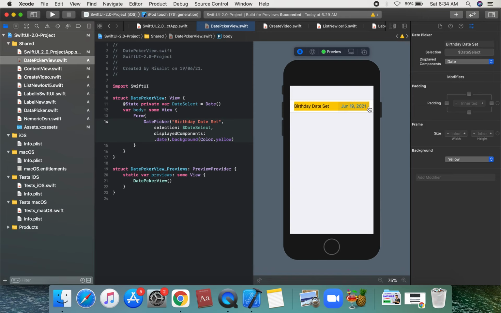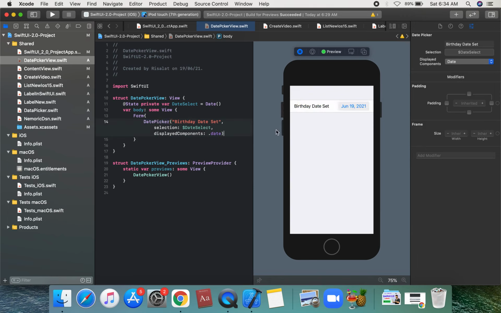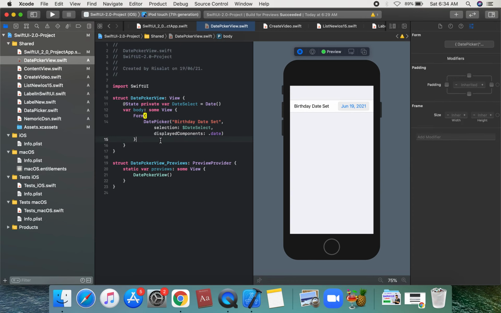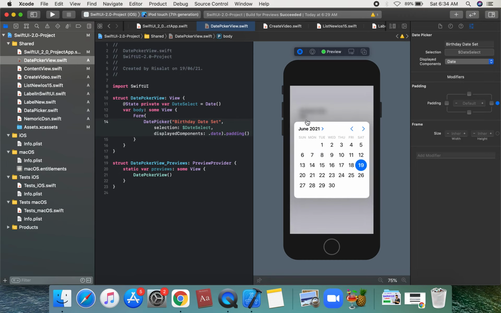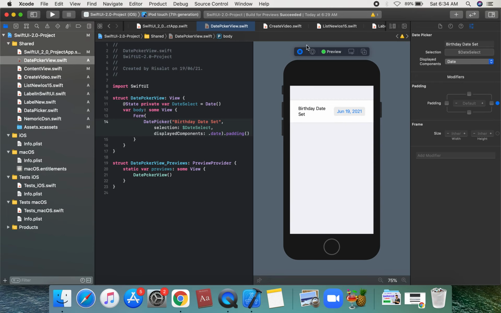So this is applied on this birthday date for accessibility. We're going to apply birthday dot padding. Suppose we can apply this padding. This is not a component of the system on this date picker form. So the form is command X and this is command V. This is the date on fold. This is the top padding, bottom padding, and leading and trailing padding. We can set this on the birthday date.